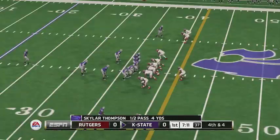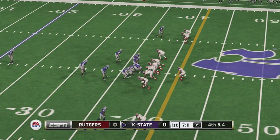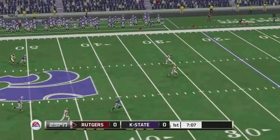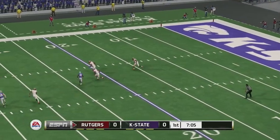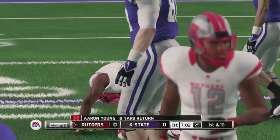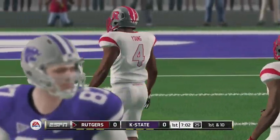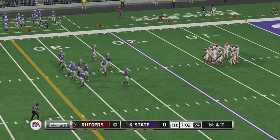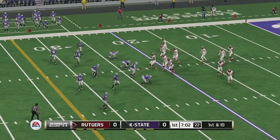It was a good hold by the defense on third down. Now their punt returner will get a chance to make something happen. Young awaiting the return. He gets it away, and this is a really nice punt. Young takes it to 15. He makes it out to maybe the 23-yard line. This is a fun game, and I think we're going to see a lot of interesting football before it's over.